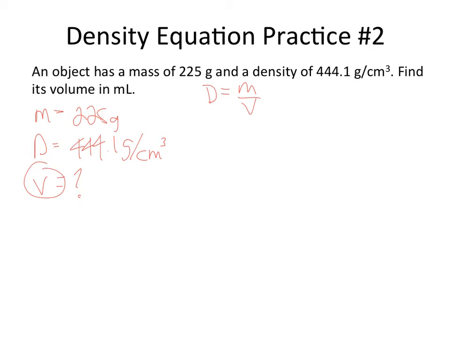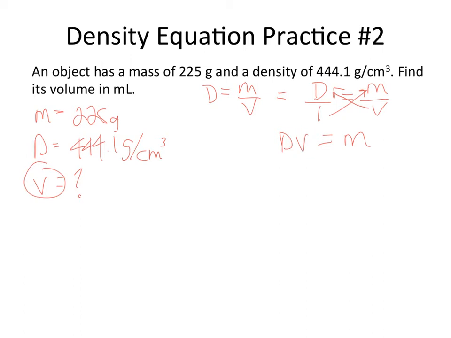In this case, another way to look at this equation is that density divided by 1 is equal to mass over volume, because anything divided by 1 is still itself. Then, in order to get rid of volume on the bottom and subsequently be able to get it by itself, we're going to cross multiply. This is going to give us dV equals m. Now notice, I have now isolated m all by itself. But I don't want m by itself. I want v by itself.